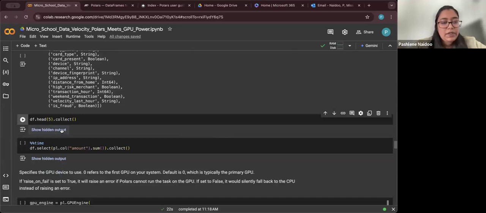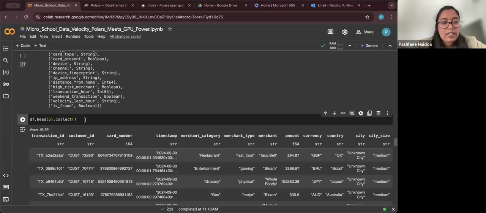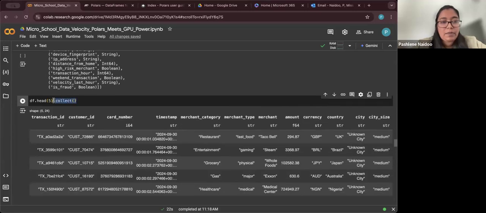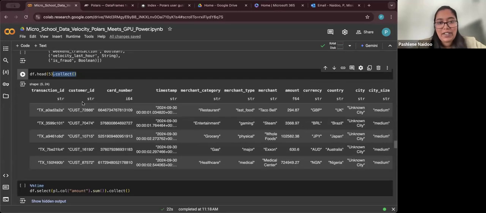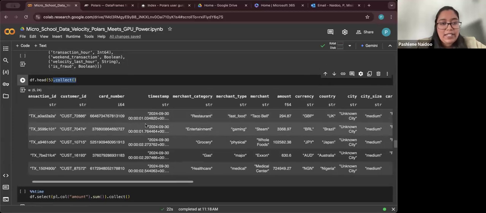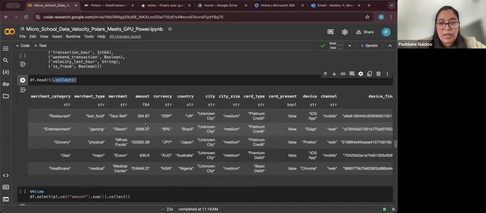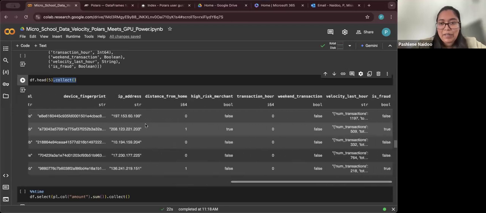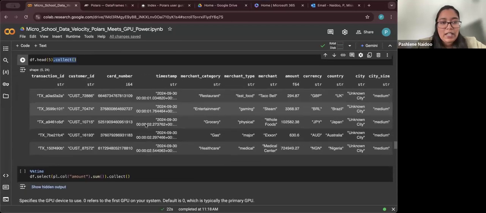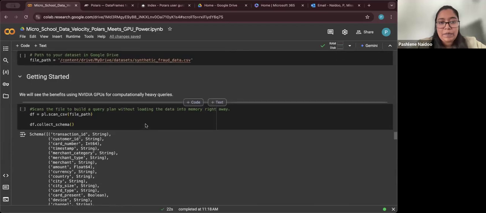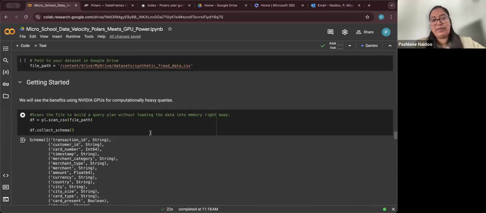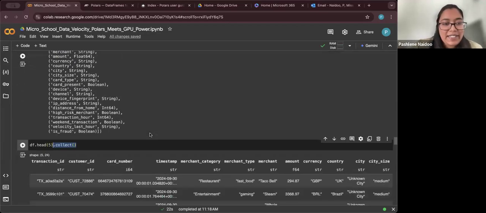To show the first 5 rows of the data frame, we use the collect function because we are using lazy evaluation, and we can see a little bit of what our dataset looks like. We're using the synthetic fraud dataset.